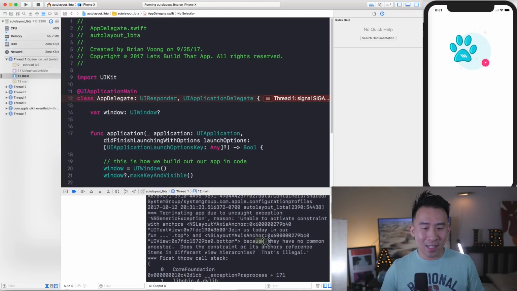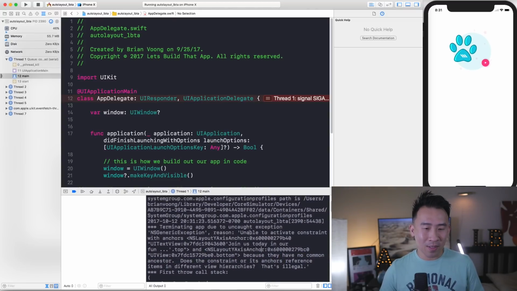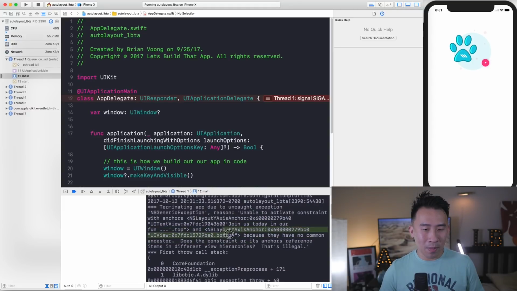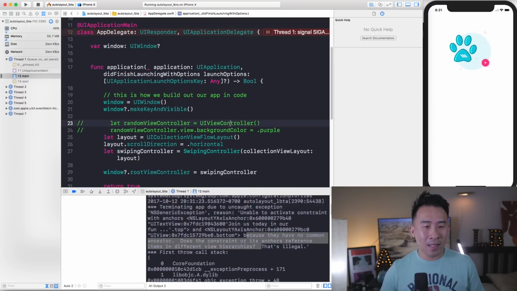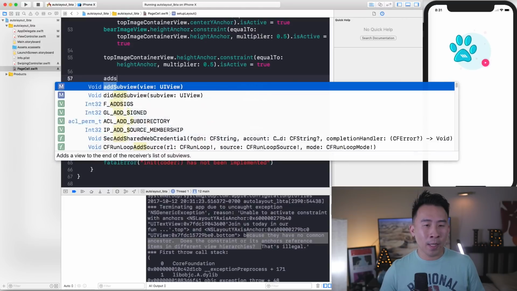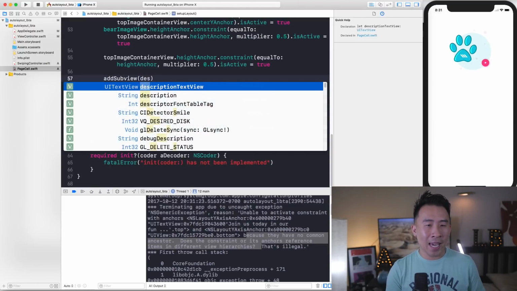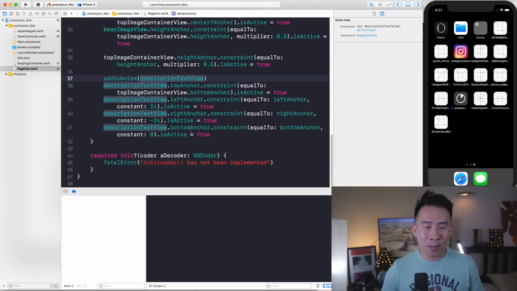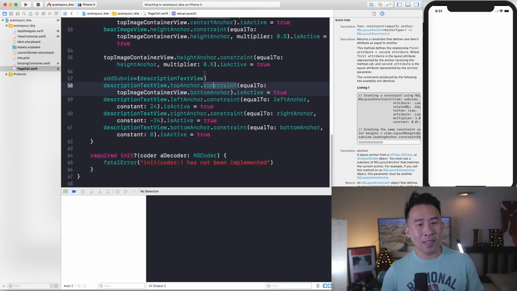So it says down here, let's just try to figure out exactly what this says. Unable to activate constraint with anchors of UI text view. And you can't really do this because they have no common ancestor. And you'll often run into this error when you have not added your UI components into your view hierarchy just yet.